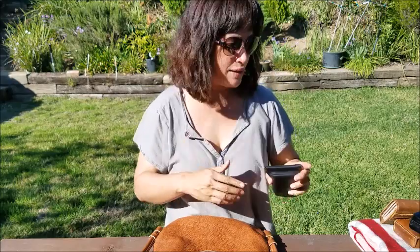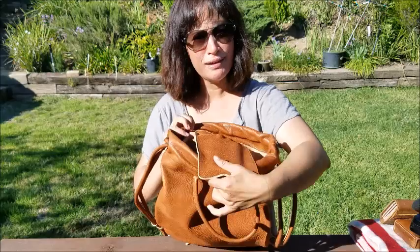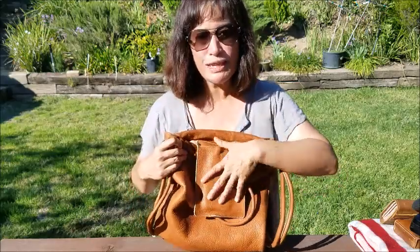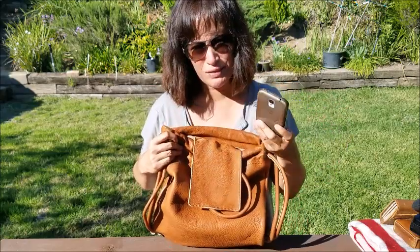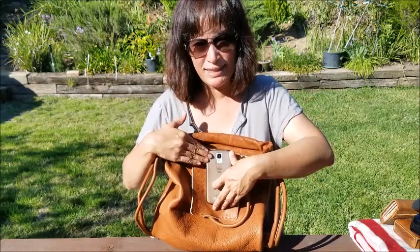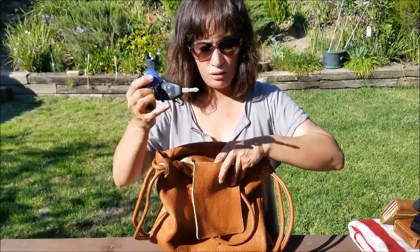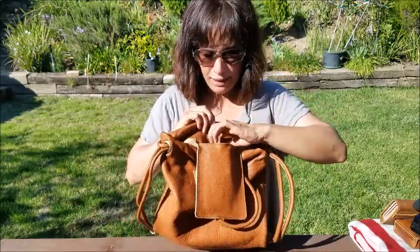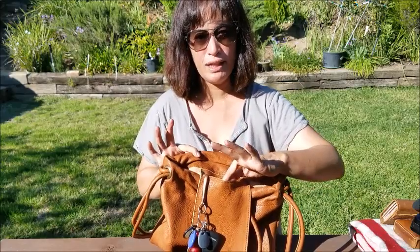This is my main wallet where I keep cash, driver's license, ATM card — all that stuff. It usually lives in the single hanging interior pocket, but this time I just threw everything in because we needed to get the show on the road. I also put my phone in there — well, this is actually my daughter's old phone for taking photos, but my Samsung Galaxy S7 fits really well too. You could also put your keys in there if you wanted, or slip them in and still have space for your phone.